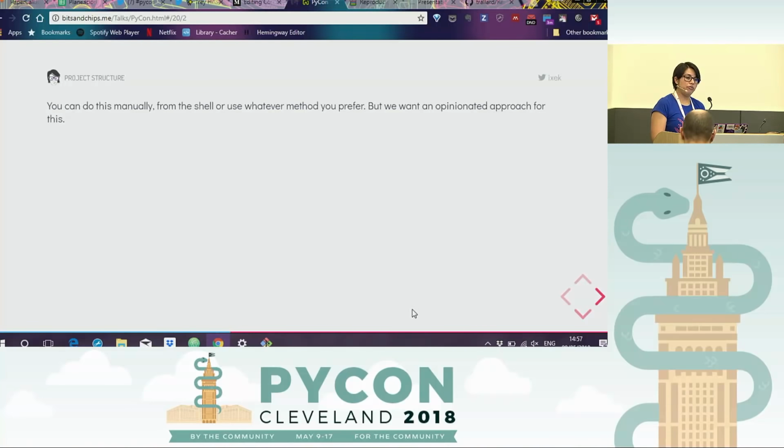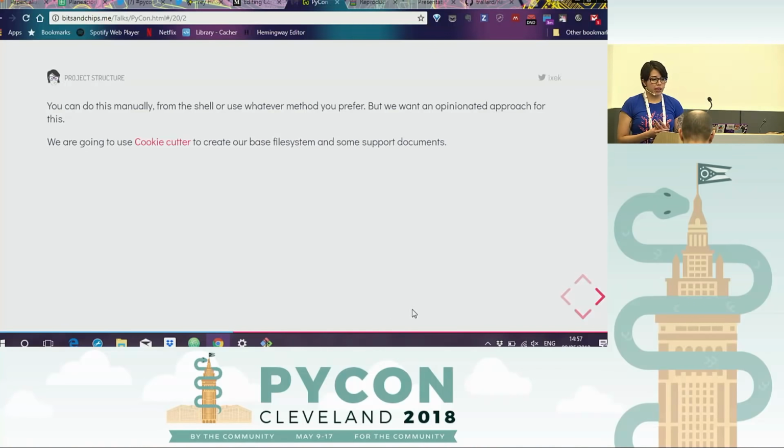Because, as I said before, it's good to have a convention so that everybody knows where to look for things. And we're going to use Cookie Cutter to create our base file system and our supporting documents.